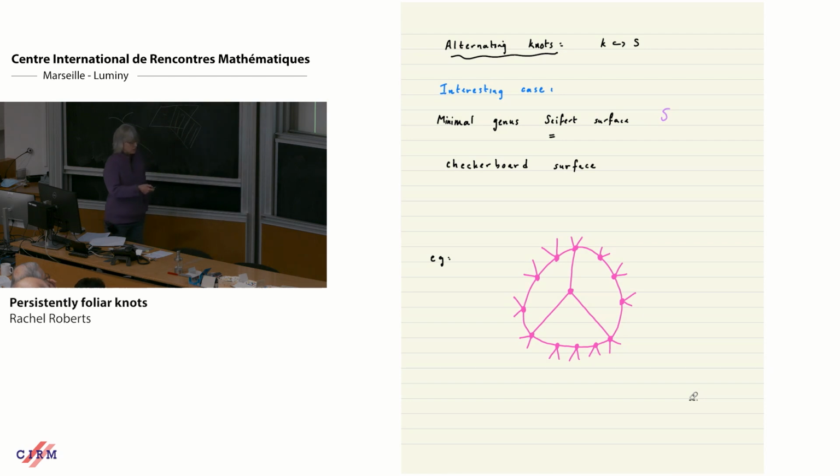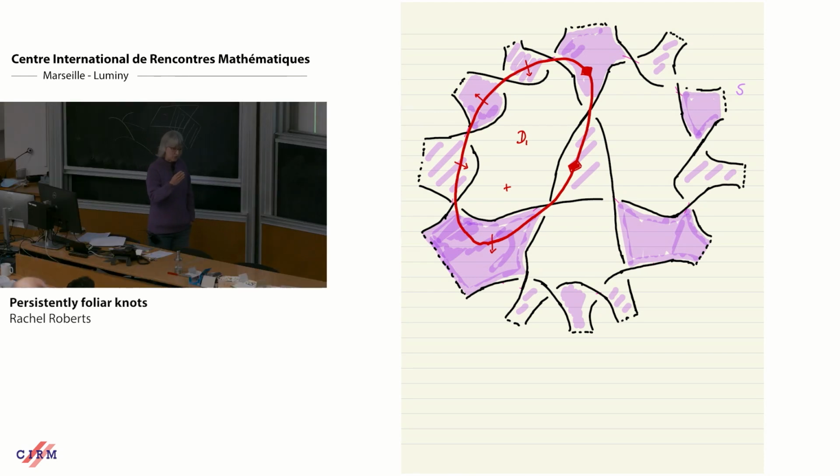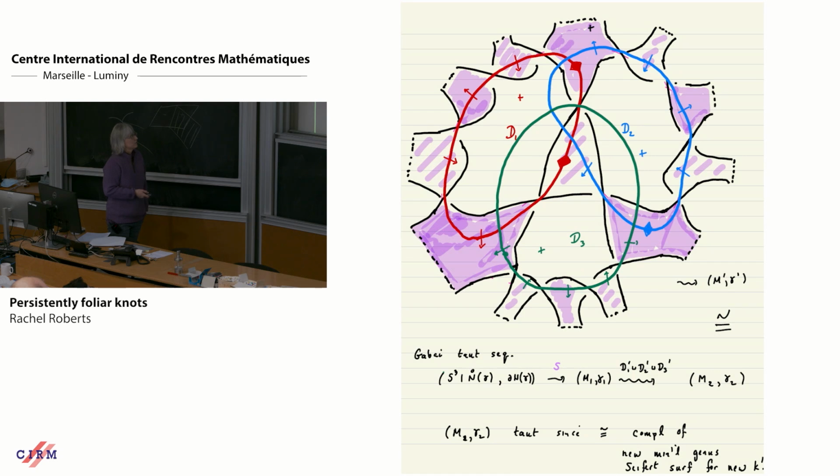So we can almost do that, except the problem is that when we play this game that allows us to change orientations as we pass through one of these arcs where the disk crosses the Seifert surface, we destroy transverse orientability in general of the surface. So instead of just adding a single disk and getting a nice graph condition that tells us we win, we have to add 3 disks. Well, really 2, but we add 3.